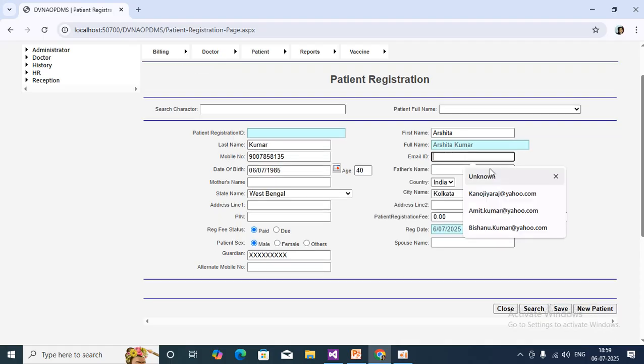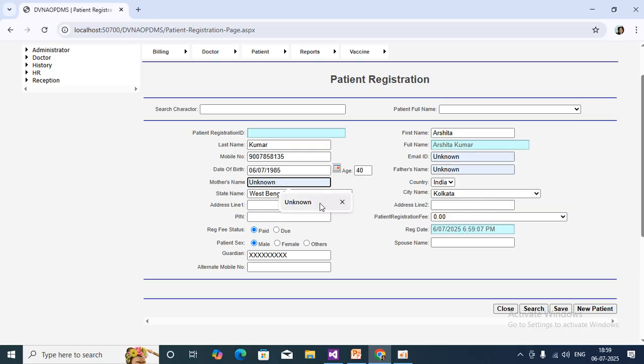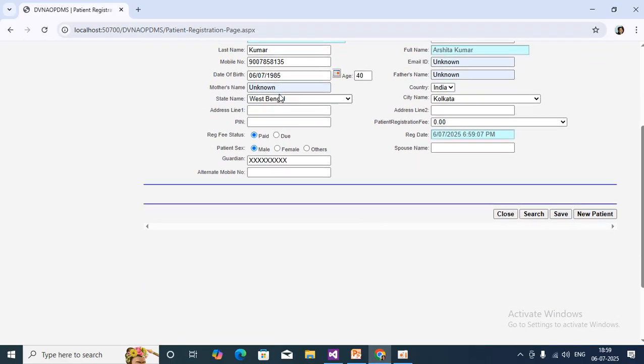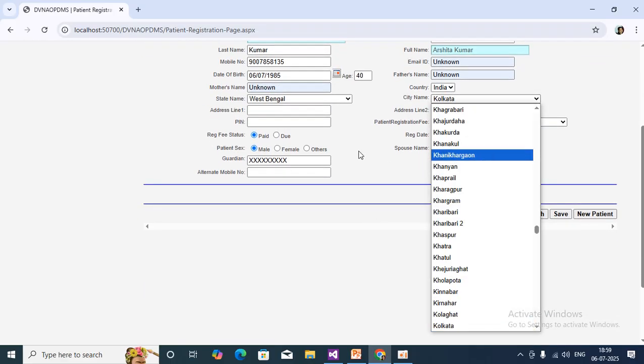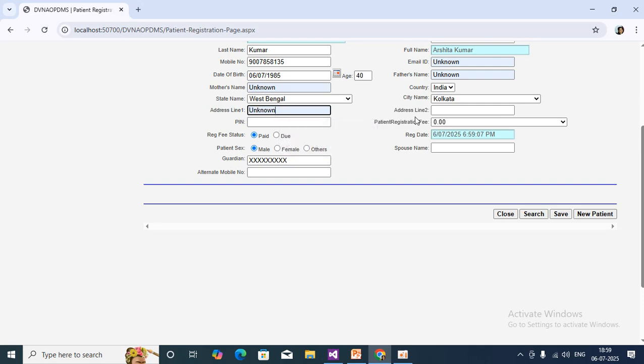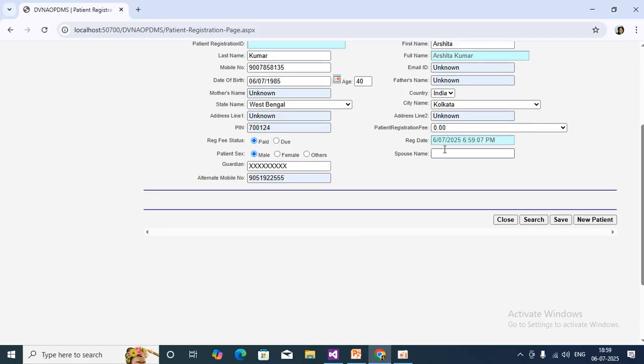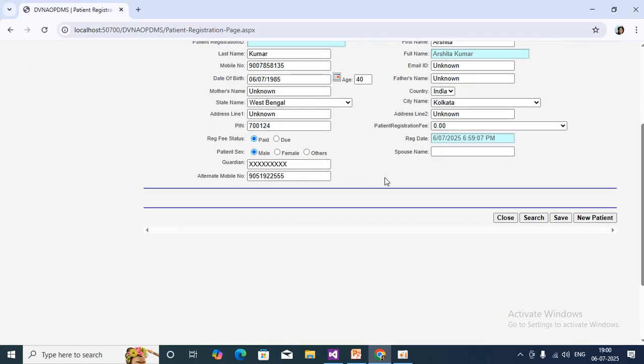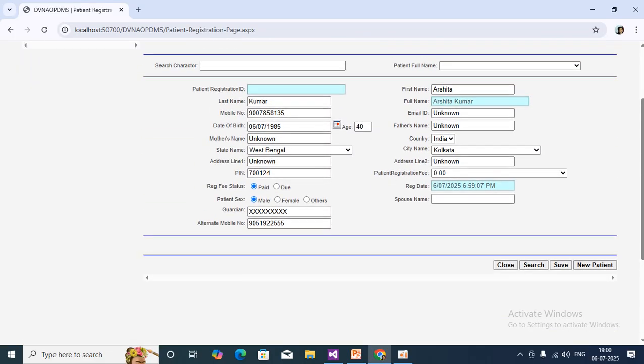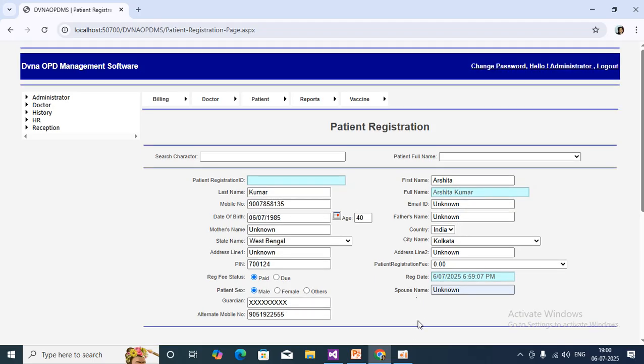If you know the address, you can put it there, otherwise you can put unknown. After putting in this information, click on the save button, and it will register and save.